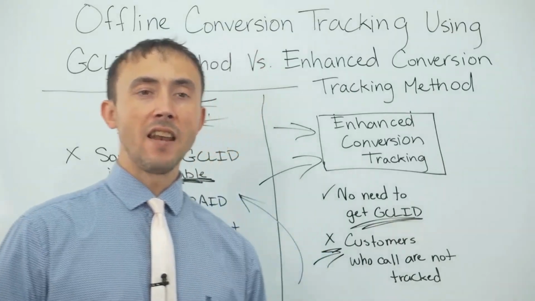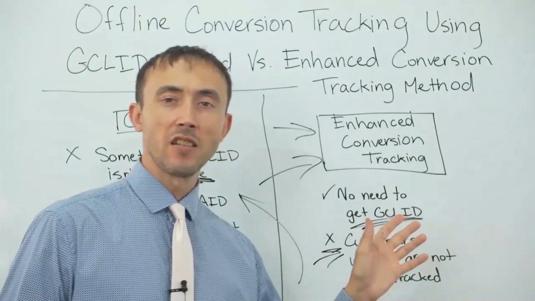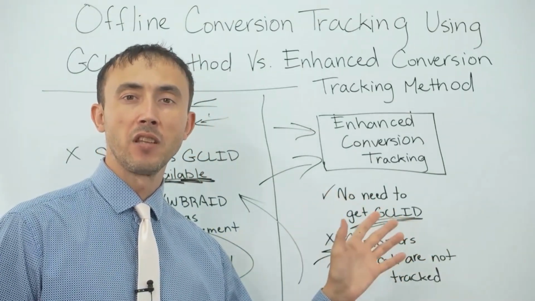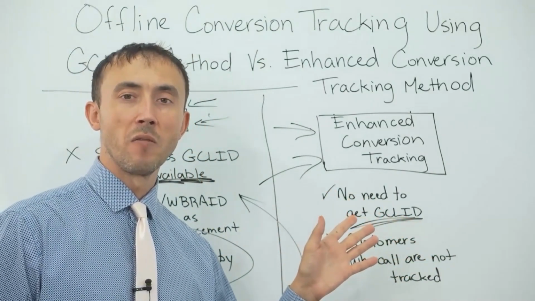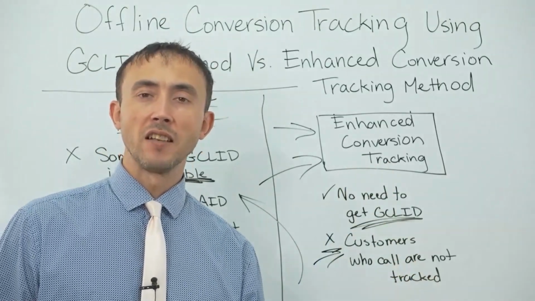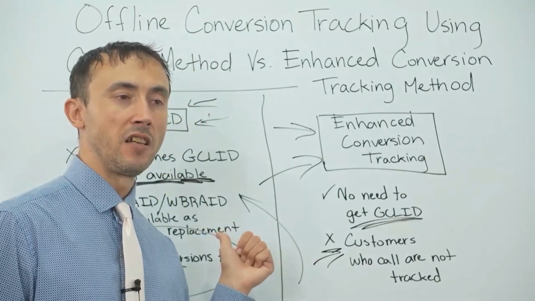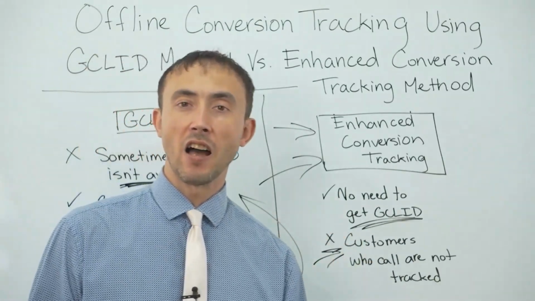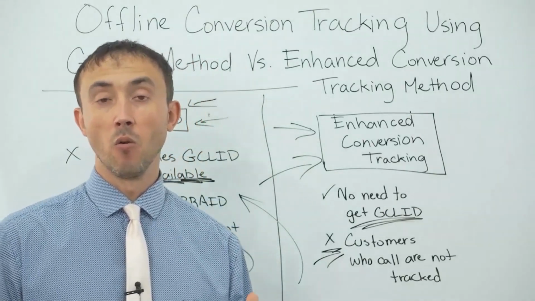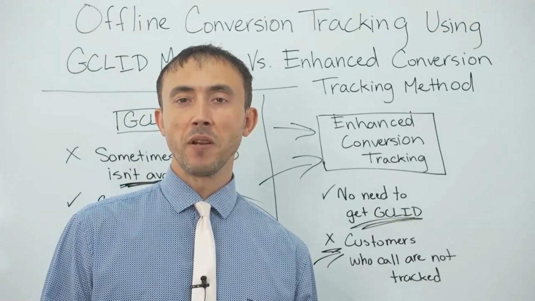With all that said, that pretty much spells out the pros and cons. Not to say there's ever a complete right way to do things. Depending on your niche, if you don't get phone calls, enhanced conversion tracking might be good enough for you. That said, if you have calls, I highly, highly, highly recommend you do GCLID tracking, because that might unlock the other half of your profit or more that you're not getting right now because you're simply not doing it.